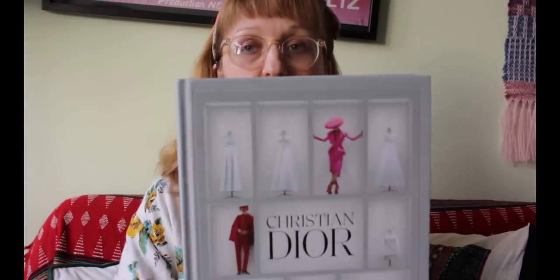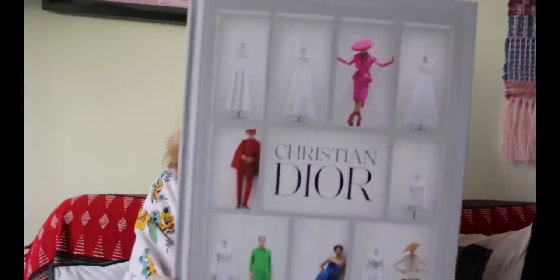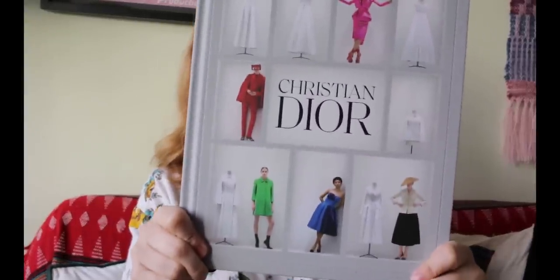And then the other one is this. Obviously this is the book which accompanies the Dior exhibition at the V&A, which is on currently. I haven't seen the exhibition yet. I'm going in May, but I thought I'd pick up the book first and have a look through. I had a flick through it in a shop and really liked it. It's quite heavy. I think we were out for the day somewhere and I couldn't face buying it there and then, but I ordered a copy online.